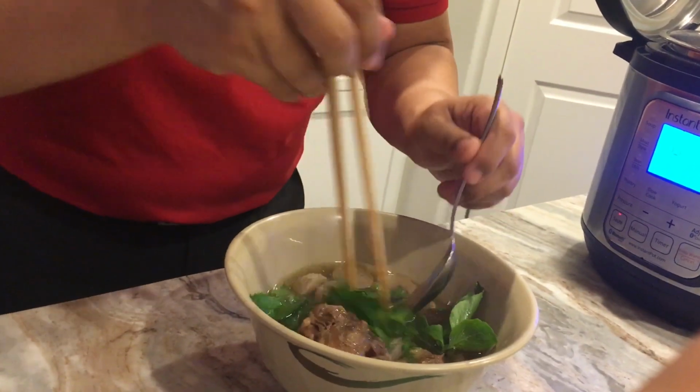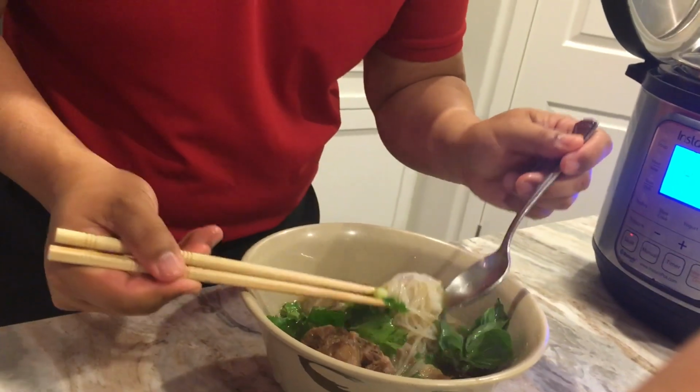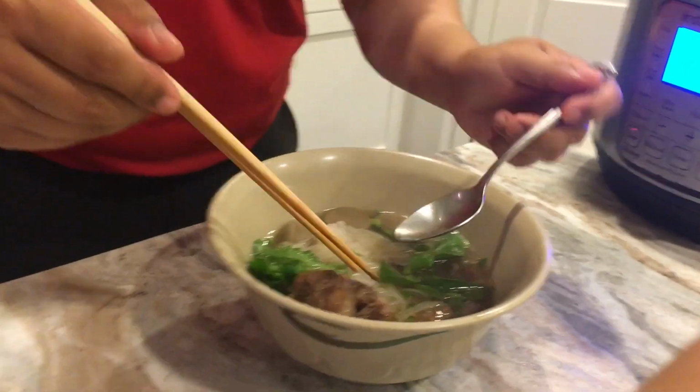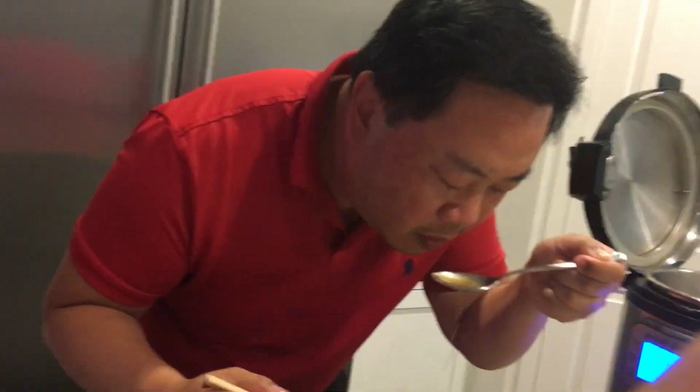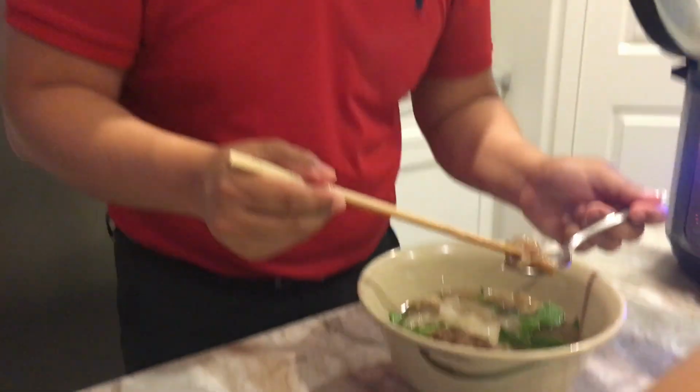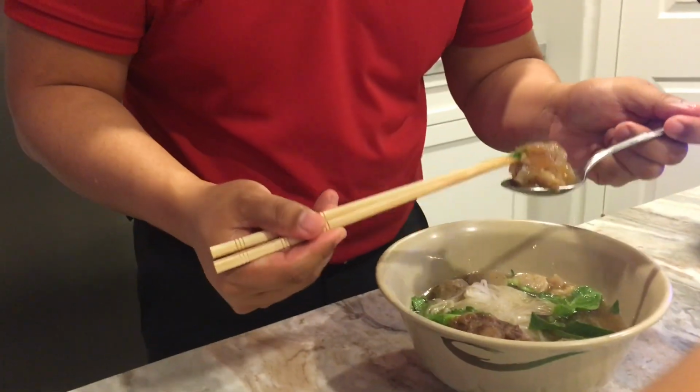And let's get in here for a taste. The broth is so deep and tender. It really is a lot different than the chicken pho. This is a lot more traditional. Let's take out some of this tendon. Oh, beefy gummy bears.